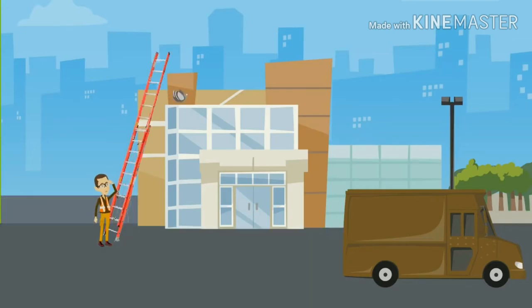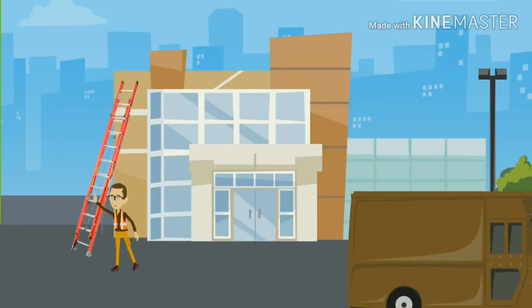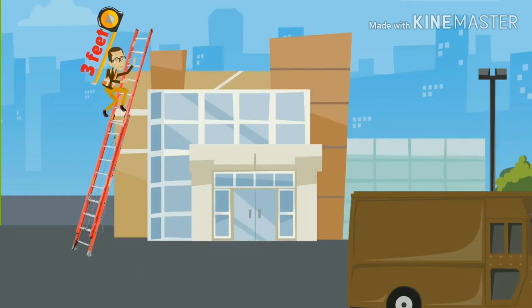When using the ladder to gain access to an upper landing, such as a roof, deck, or walkway, the ladder should be extended above the surface by at least 3 feet or 3 rungs. This extension ensures some of the ladder can be held onto when transferring between the ladder and the landing.